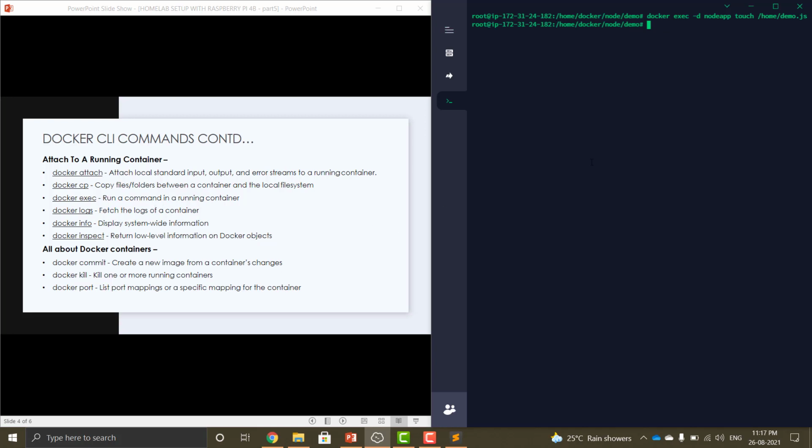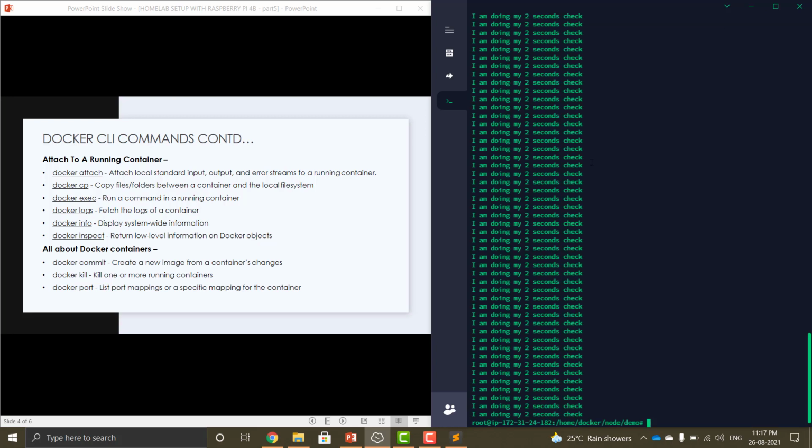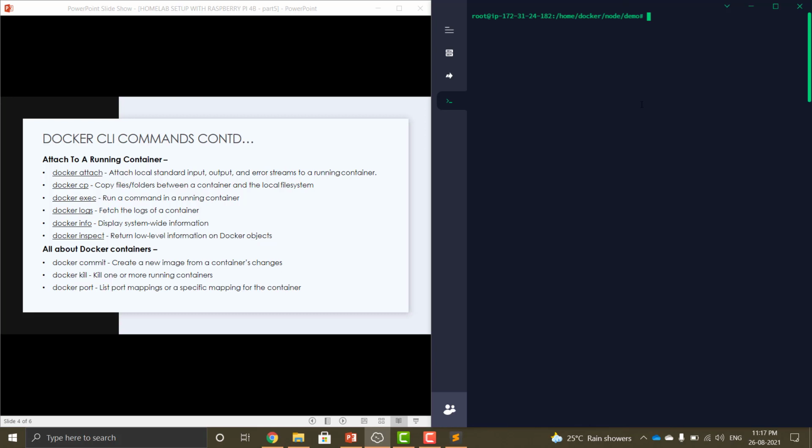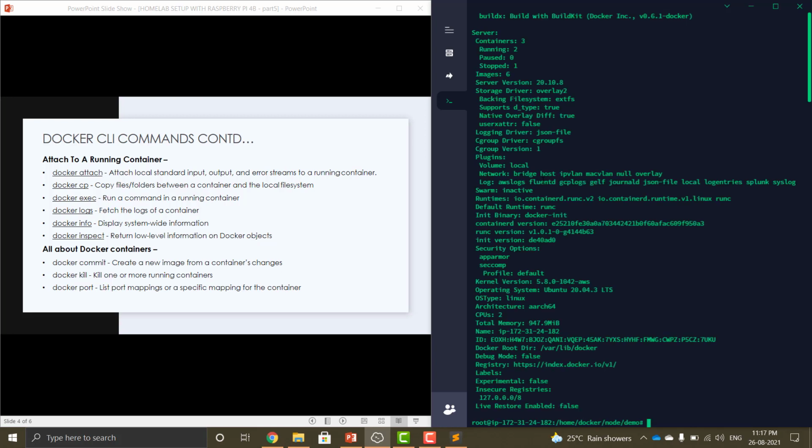Docker logs. We will just try to get the logs of this container itself. You can see it's still going on printing that. Until and unless you stop it, it will not stop. Docker info is what will give you what all containers are there, what all are running, and this will give you system-wide information.